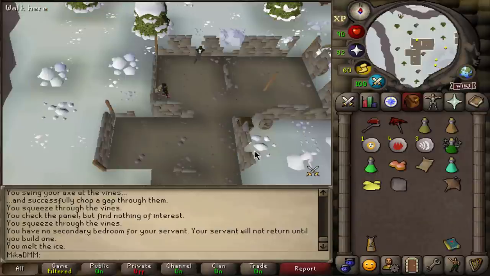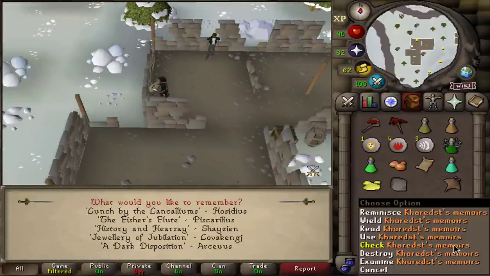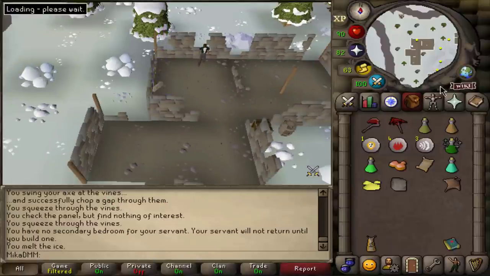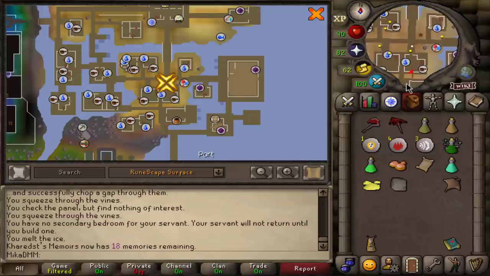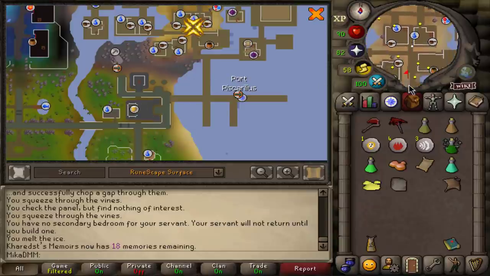Perfect. Now we're going to need to go to the pub in Piscarilius. My best way to get there is to use the memoirs and teleport to Piscarilius, option number 2. If you have a different option to get here, once again, feel free to do it as you wish. We're running just a little bit south to this little pub.